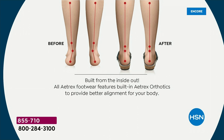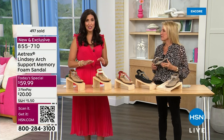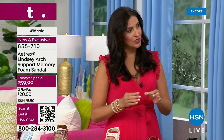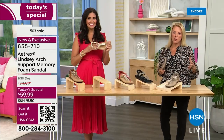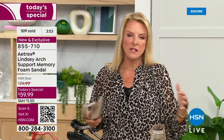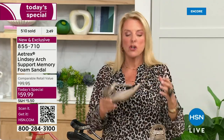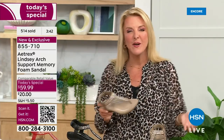We look at orthotic shoes and think, those are kind of ugly. Some are uncomfortable, some are really hard to walk in — there are others that tell you to wear it for an hour a day and build up. Not with Atrex. You slide into an Atrex and immediately start to feel the difference, you feel the shift in your body. They're also really comfortable to wear. We're literally over 40% off tonight, and you cannot get this anywhere else. You won't find this kind of pricing either.